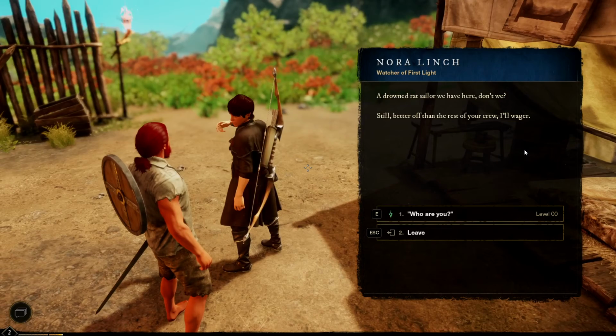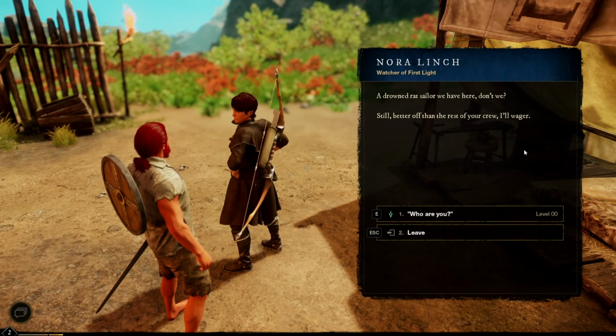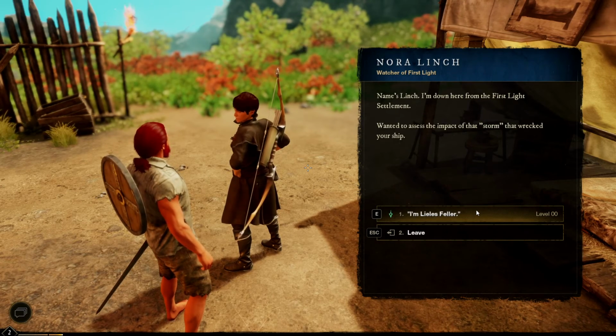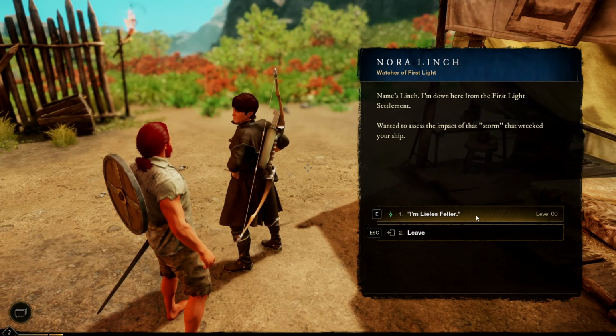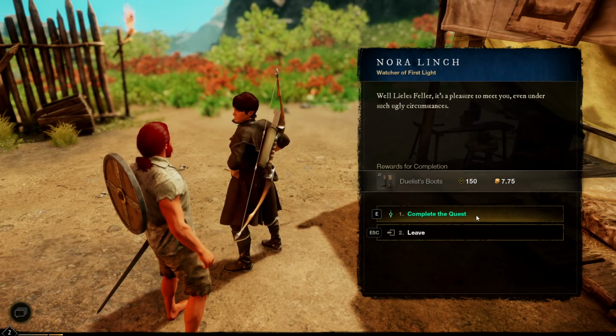A drowned rat sailor we have here, don't we? Still, better off than... Who are you? Name's Lynch. I'm down here from the First Light Settlement. Wanted to assess the impact of that storm that wrecked your ship. I'm a ladder. Well, sailor, it's a pleasure to meet you, even under such ugly circumstances.